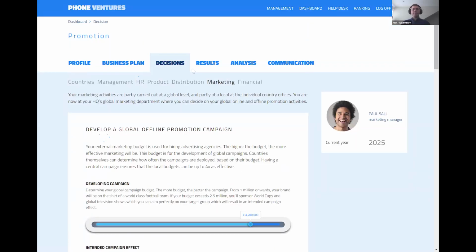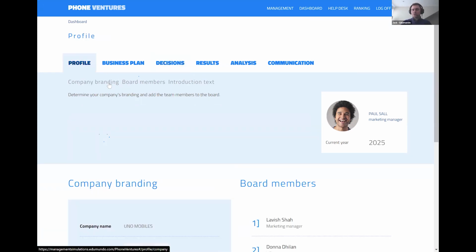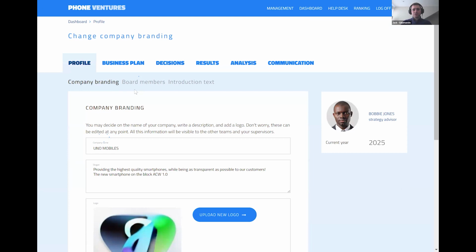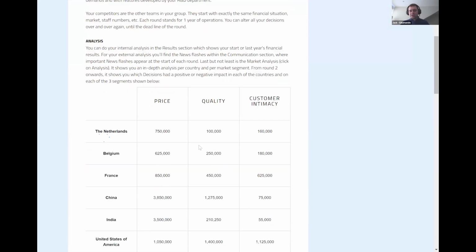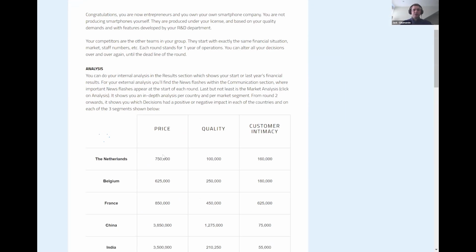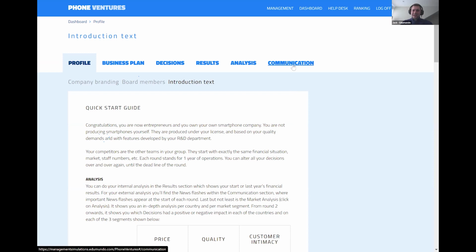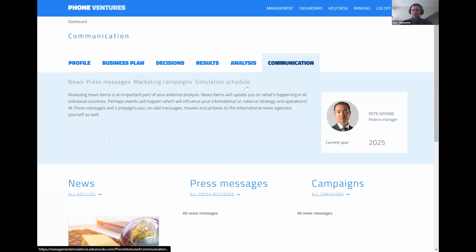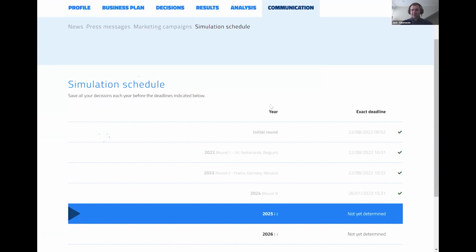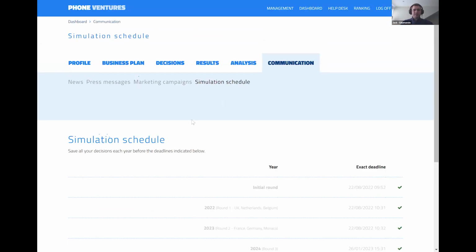Just to quickly recap, come up with your very own company profile, your company brand. Do a little bit of external analysis, so taking a look at the introduction text and seeing what the market demands are like. Head into the communication tab and the simulation schedule to see when the deadline is and when you need to input all of your decisions.